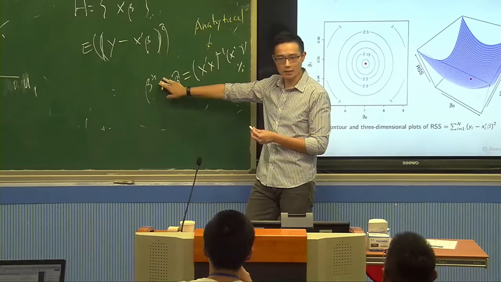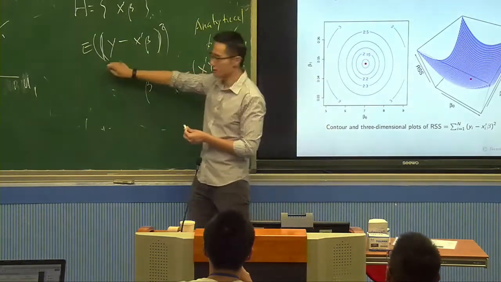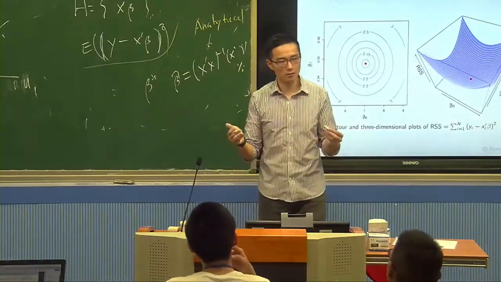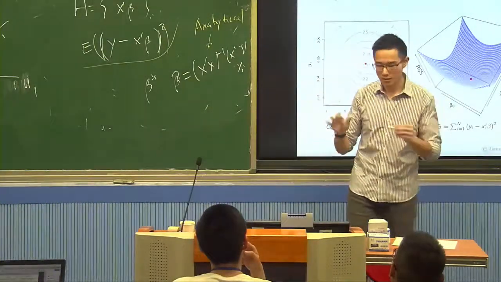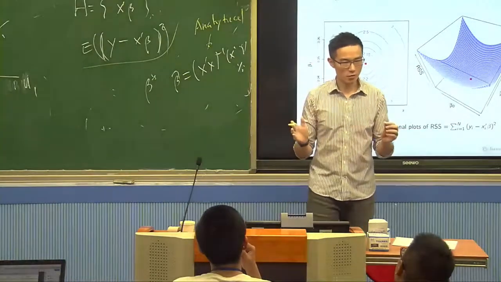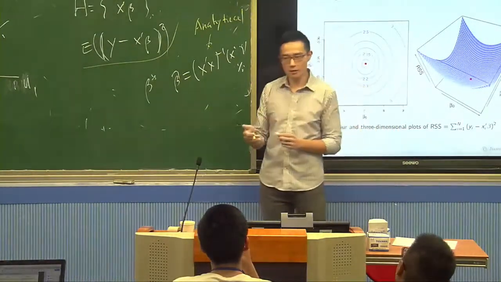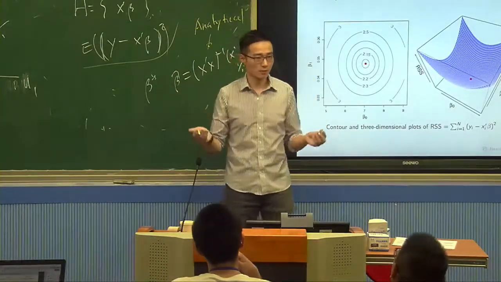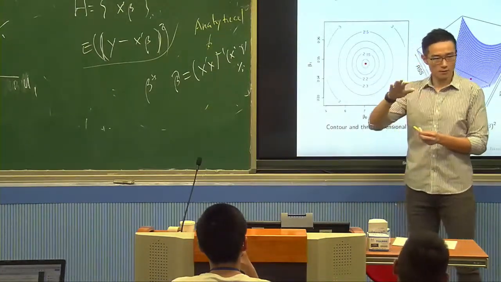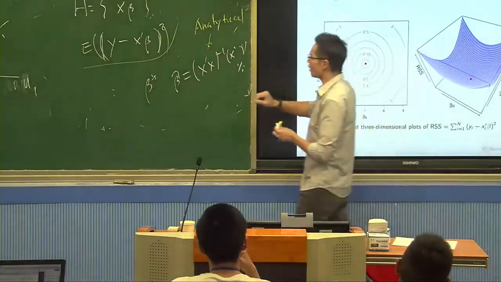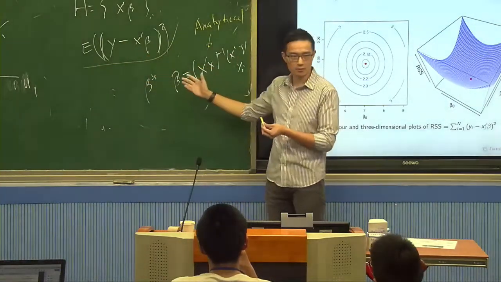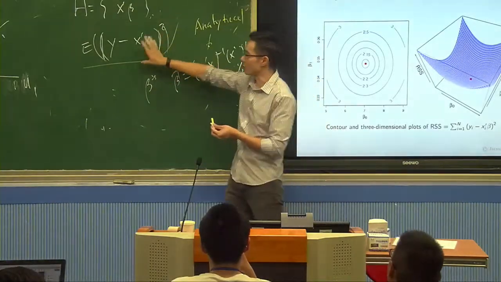But how do we use numerical techniques to find the best beta, essentially to minimize this? Well, this course is not a computational course. So when I talk about neural networks, I will slightly describe some numerical algorithms, but for the majority of the course, we're not going to discuss numerical algorithms, all right? I'm simply going to intuitively describe what the numerical optimization process looks like, because if you have no explicit mathematical solution, you have to use computer algorithms to try to find the best beta. So let's think about how we find the beta that minimizes this thing by using a numerical algorithm, not by mathematically solving, right? How do we do it?